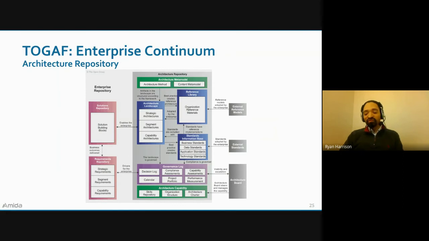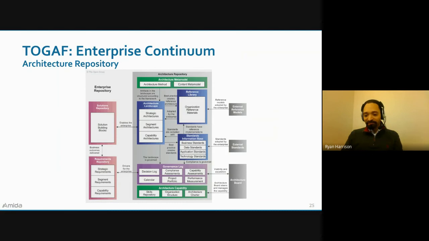Where this is useful for developers is knowing what to ask for. So if your organization is following something TOGAF-y, they should have a standards base. They should have a reference library. They should have a solutions repository. They should have some place that they're storing their requirements. So if you're talking to a TOGAF architect, you can say, all right, what are you using as your reference library? Or what are you using as your standards information base? And be able to get to that information just because you're using vocabulary that you both understand.